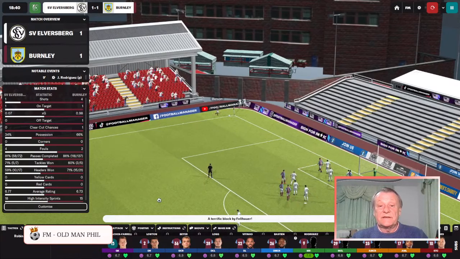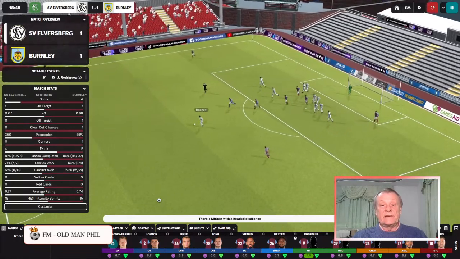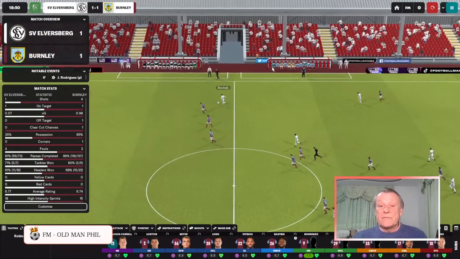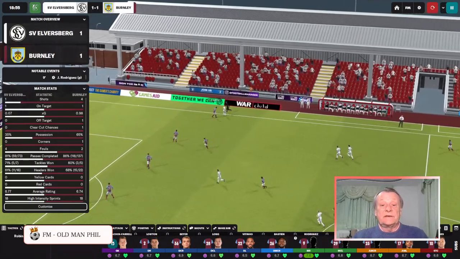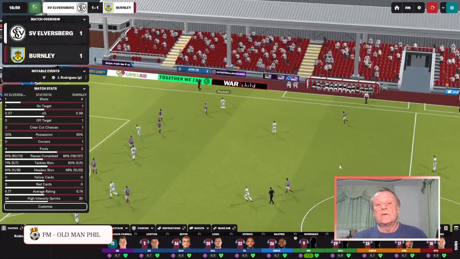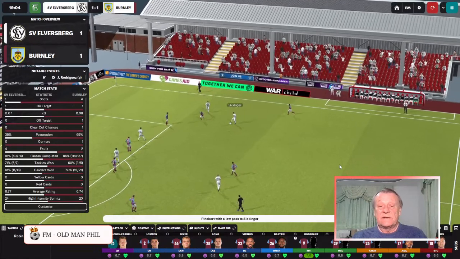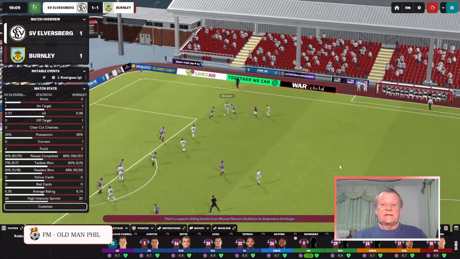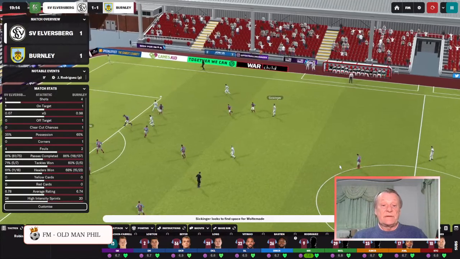And here is another set piece, and into the near post and headed clear. Set pieces, I just have my set pieces set so that from the right they do the far post, and from the left it's to the near post. And I don't do anything else other than that. I leave 3 players back for attacking corners, and apart from that I don't do anything else. It's just fairly simple. But the secret to set pieces, as I've been putting about of late, is that you train it. Train them in set pieces, they'll get better and better.